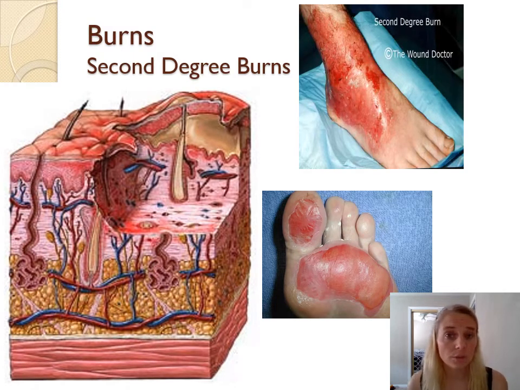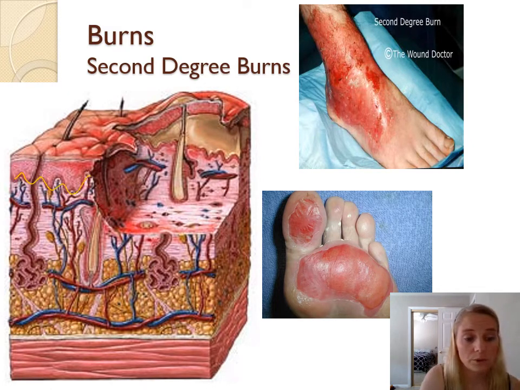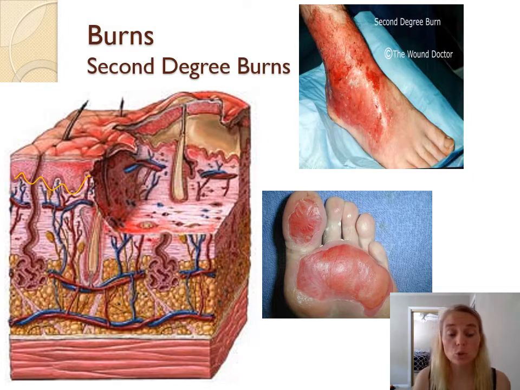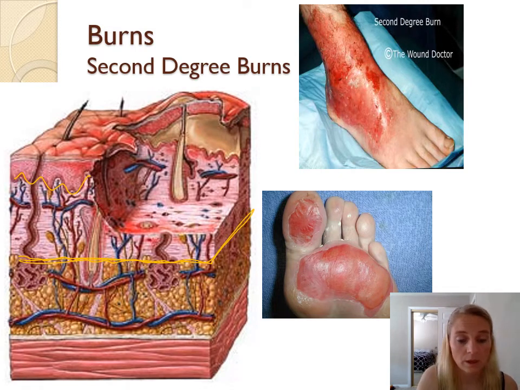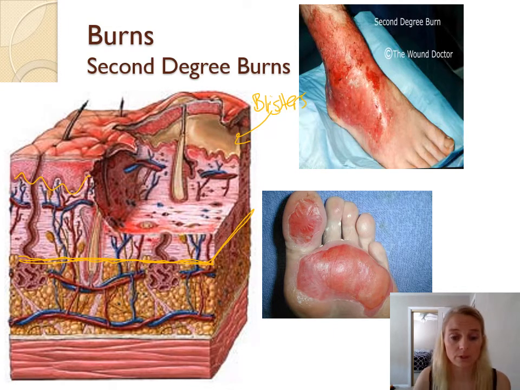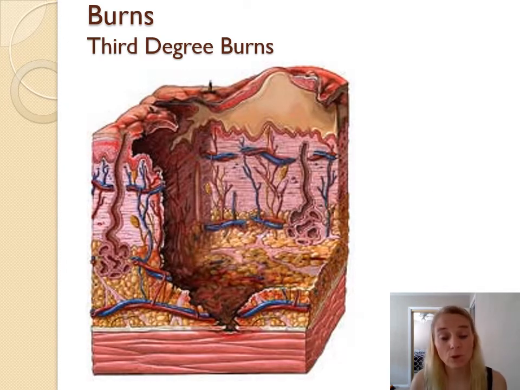Second-degree burns are also called partial thickness burns because they don't go all the way through the skin. Again, here's that boundary. But if we take a look, second-degree burns do go down into the dermis, but not all the way through it, because here's the boundary between dermis and adipose tissue. So there's still some intact dermis. A lot of times second-degree burns are very painful because you've damaged a lot of the tissue, and there's swelling, pain, and blisters. You see blisters a lot more with second-degree burns.